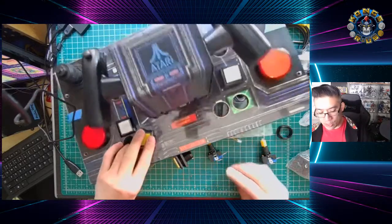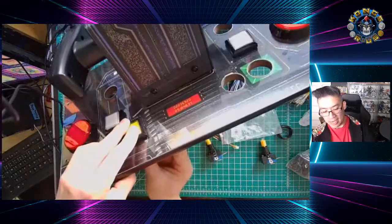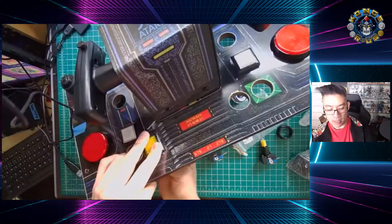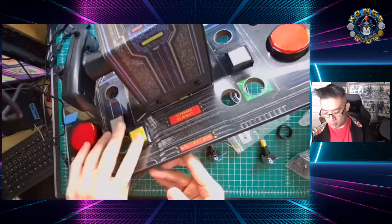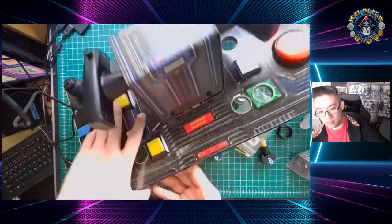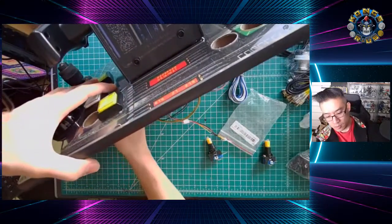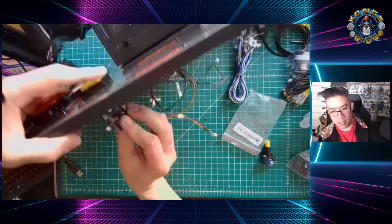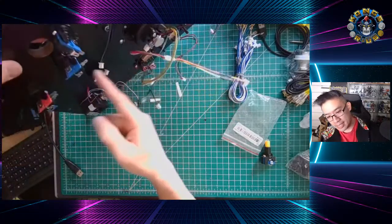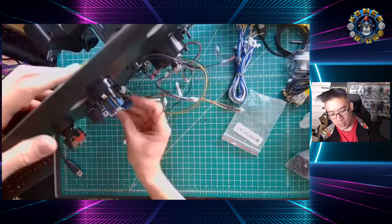So for these ones on the bottom of the yoke, I have the micro switches facing up so that they could reach the top of the GeeekPi, which we're going to mount behind the control center. So let's edit this one to the side. All right. So this is going to plug in here again. So this micro switch is facing towards the encoder. And then this one's to the inside.